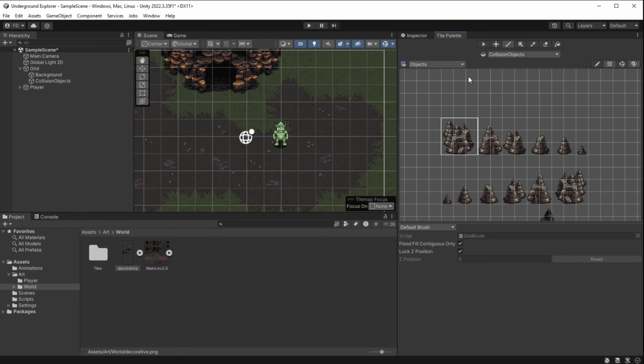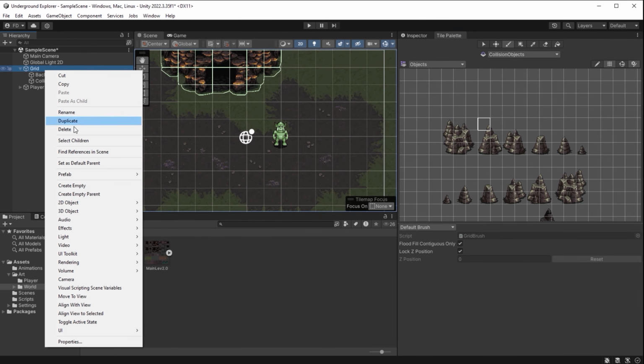in the game world. Notice that if I select background tile map, it will delete the ground textures. We don't want that. We want to place this on collision objects tile map, but I want the player to collide only with the bottom part, and I want the player to be able to walk behind the top of this rock to kind of create an illusion of depth in a 2D space.